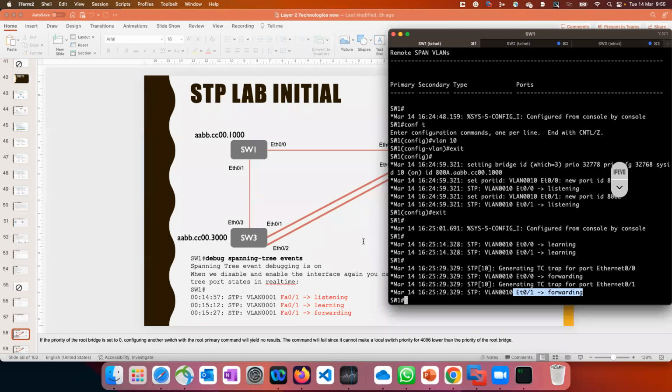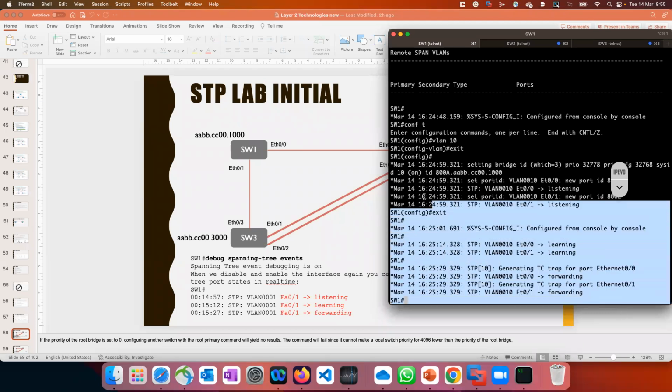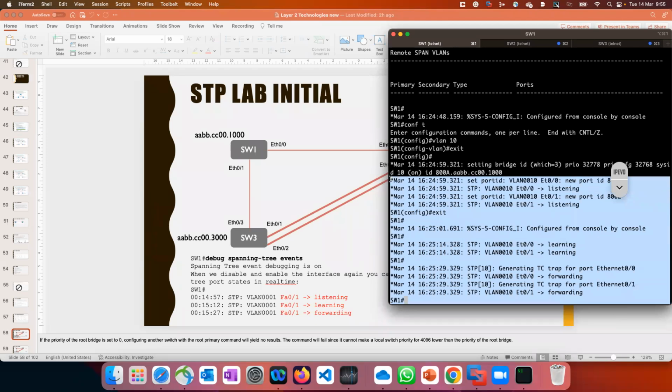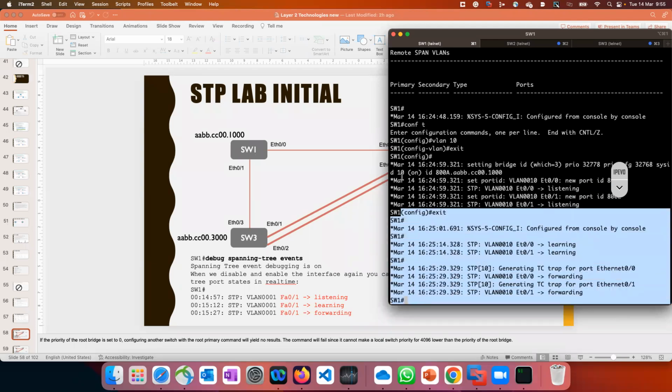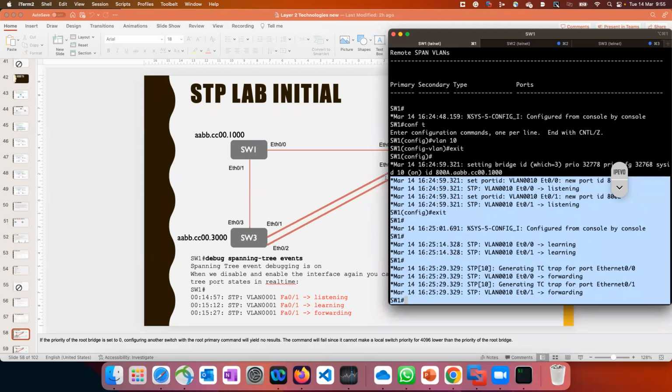See how slow it is. Somebody was asking that if our primary port, which was earlier in a forwarding state, went down, the other one will come up automatically. Yes, it will come up automatically, but see the time it is taking. Minimum 30 seconds, maybe beyond that also, before bringing that port up. That's the time it is taking to converge in our network. It is going beyond 30 seconds here.